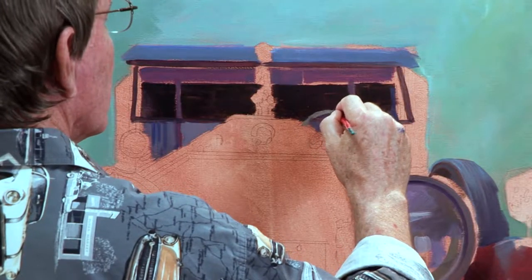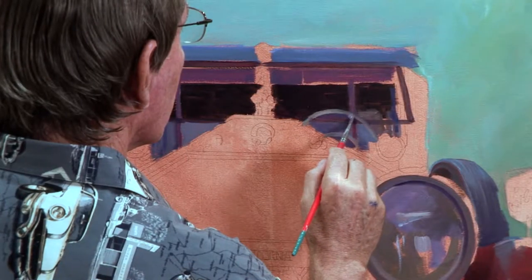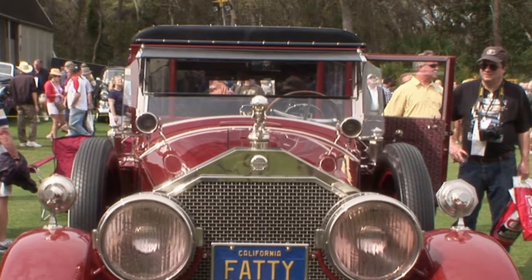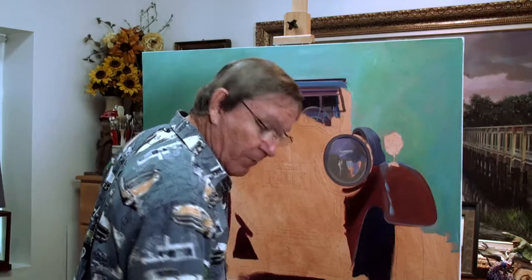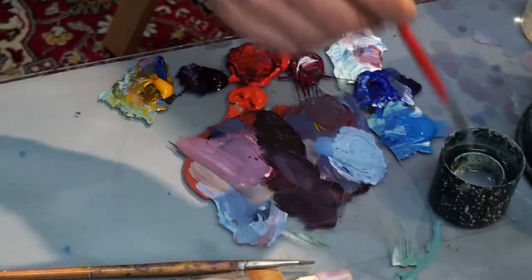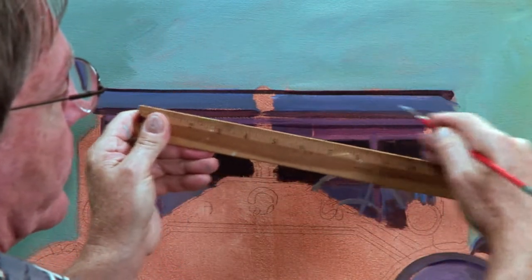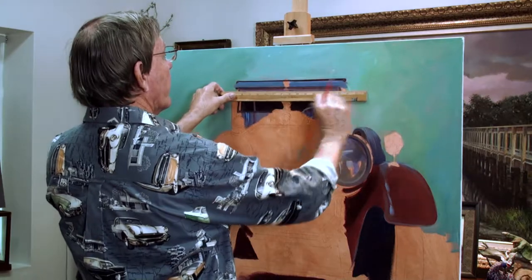Here I have a hint of the steering wheel coming around here. Need to put a highlight right across here. And to make a nice straight line, I'll mix up some white and cerulean blue. I'll mix it rather thin and really load my brush up with the ruler. Just hold that on there and use a few fingers here as a guide. Oh, and I can spray this with some water. That'll help this paint flow across that area better.